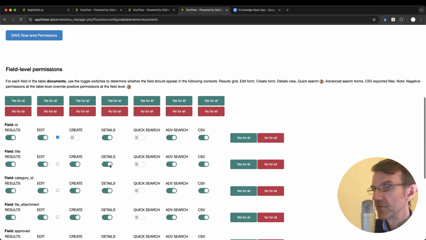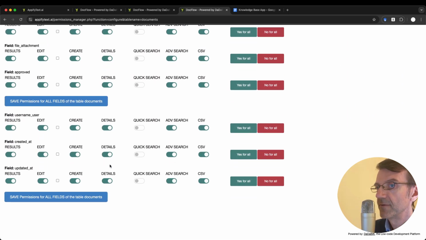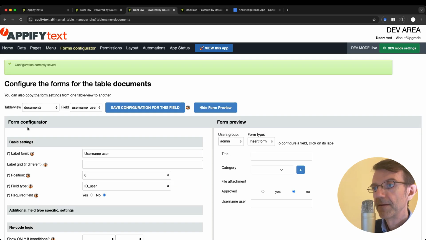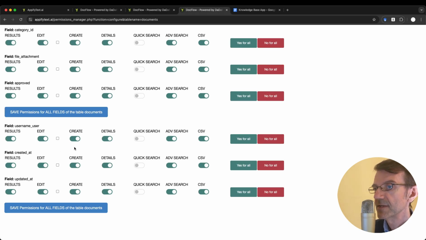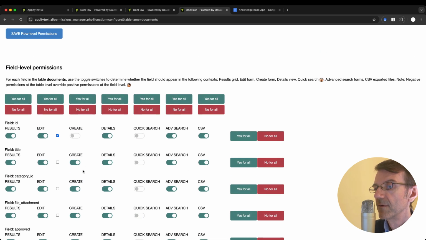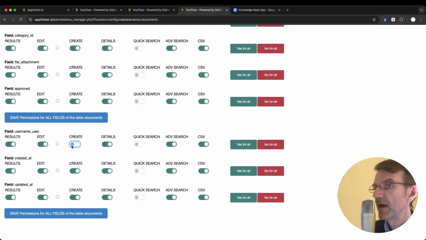One thing you have to do, since you are using, do you remember the ID user field type? You must hide this field in the insert form. This is not done automatically. So from here, username user, you just say create no. Okay, don't show the username user field in the insert form.